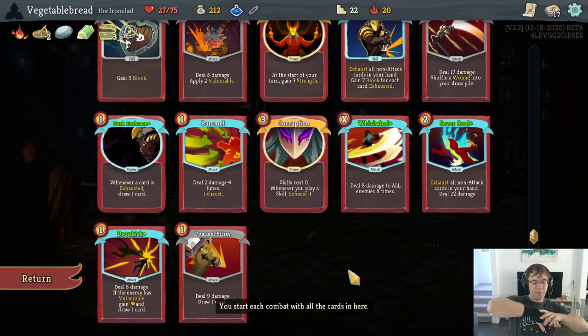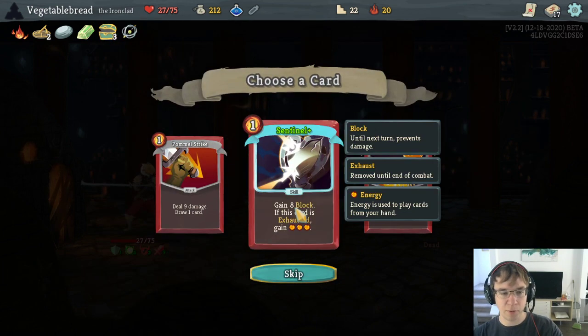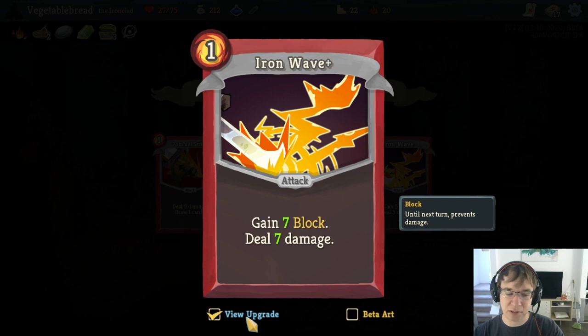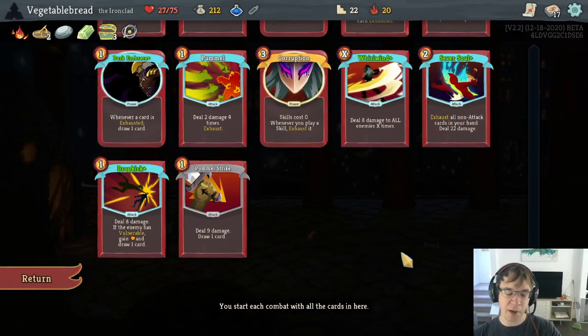And Iron Wave Pommel Strike Dropkick just doesn't block against the heart, so it blocks for negative 1. So I think we'll go with the Sentinel instead. Iron Wave is not a solution. I guess Iron Wave plus blocks. But not by enough, right?